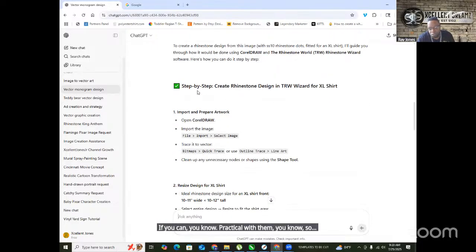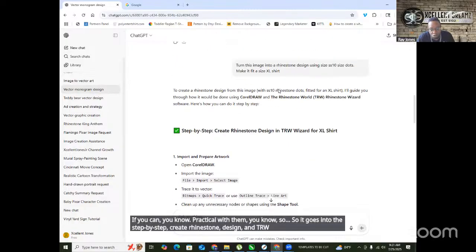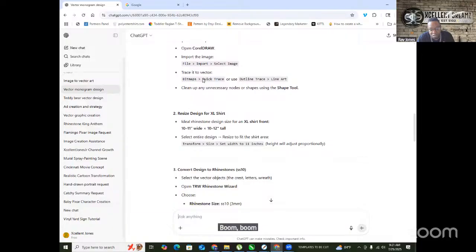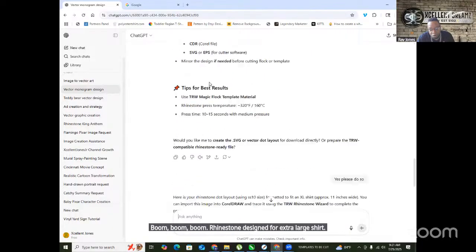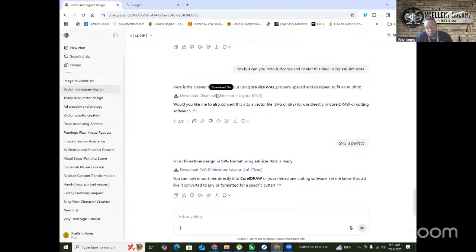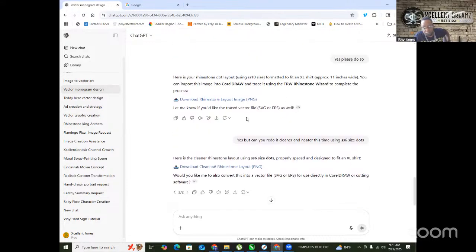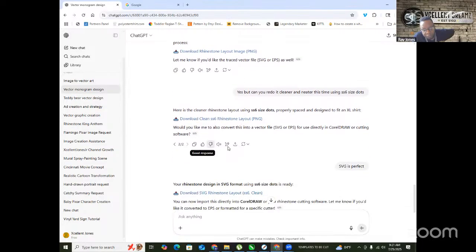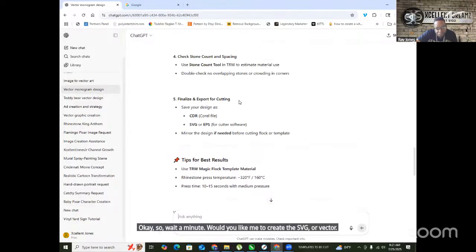So it goes into the step-by-step create rhinestone design and TRW for extra large shirt. Boom, boom, boom. Rhinestone design for extra large shirt. Okay, so wait a minute. Would you like me to create the SVG or vector dot layout? Okay, hold on.